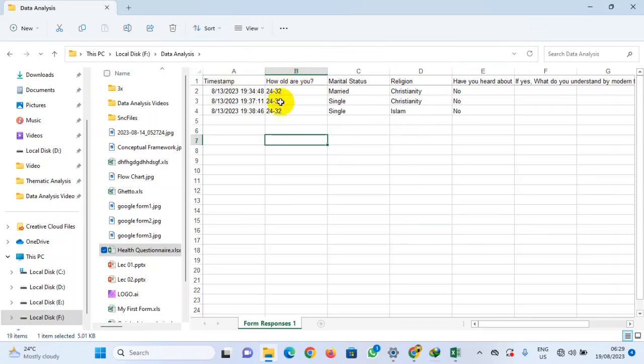So if we have this data as such, we will not have any reason to perform pre-processing because everything will be clean. That is why it is imperative for you to go and watch the videos on how to design a questionnaire properly and how to collect data properly and how to export that data into Microsoft Excel.